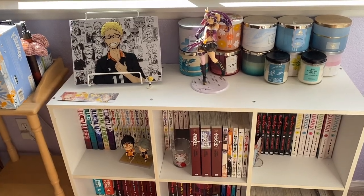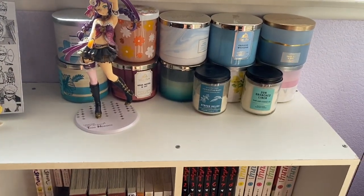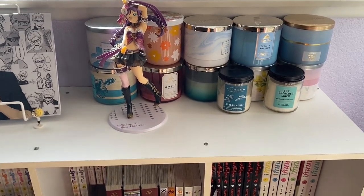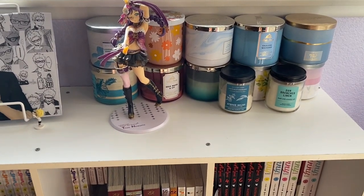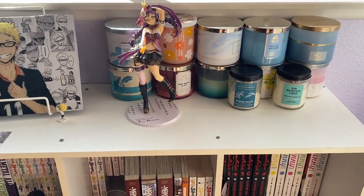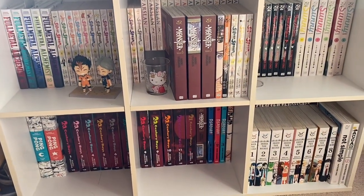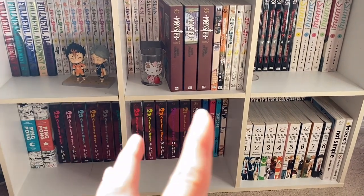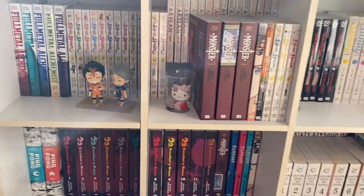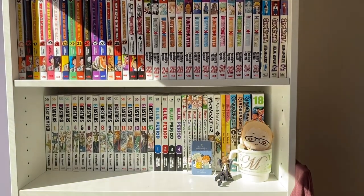Moving on a little bit, we have another bookcase. On the top there's a glass painting my best friend made for my birthday, then my army of candles — I am obsessed with candles. This is my knockoff Nozomi altar figure; I hope to get the real one someday, and the Kotori too, but for now I have this little knockoff I received as a gift. Moving down, we have some larger manga organized by creator: Arakawa, Urasawa, Taiyo Matsumoto, with some decorations and my nendoroids.